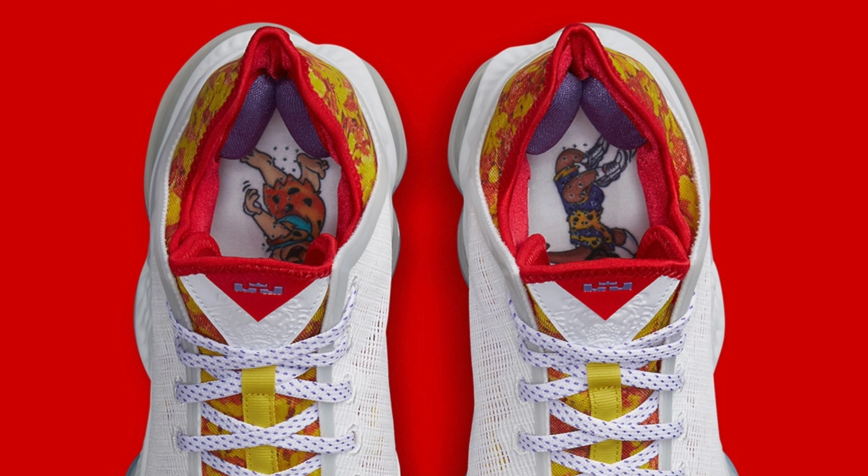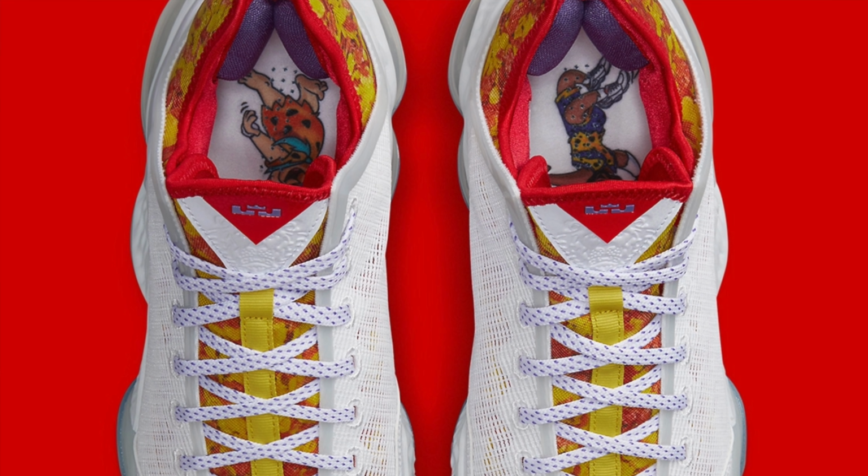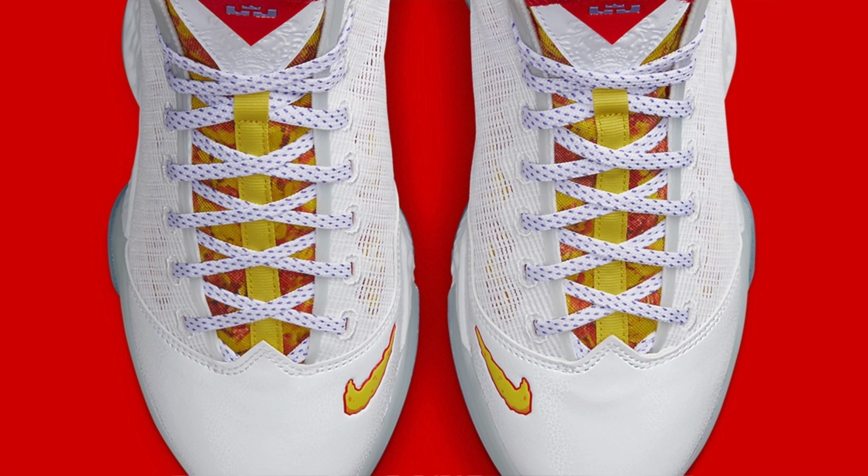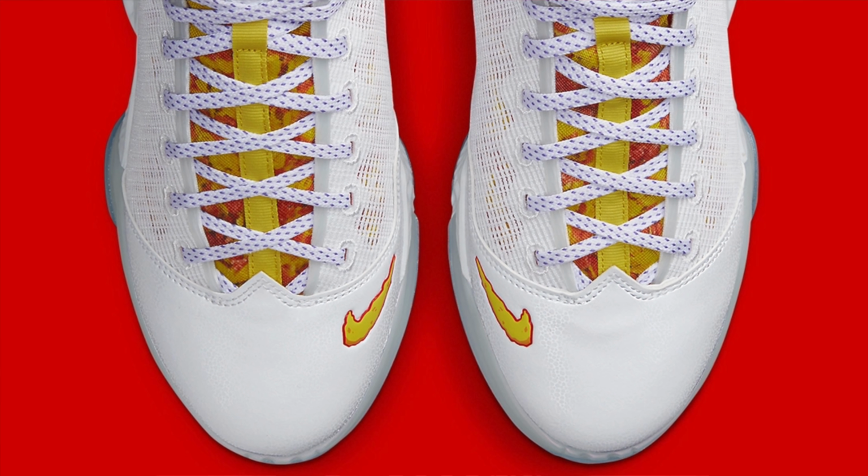That being said, I feel like the shoe just isn't really doing enough to become that special of a colorway. Back in like the 2010s or the early 2010s, players would be wearing the craziest colorways during the All-Star games, and then Nike would release these versions of the shoes to the public, and they would become some of the most sought-after sneakers available on the market. About 10 years later, things have kind of cooled down, and Nike basketball shoes just don't have the hype that they used to have, and it seems like they're trying to regain some of that with this sneaker, but it just doesn't do it for me, and I don't think it's going to do it for a lot of other people, and so for that reason, I think that these Nike LeBron 19 Lows will probably sit on shelves.